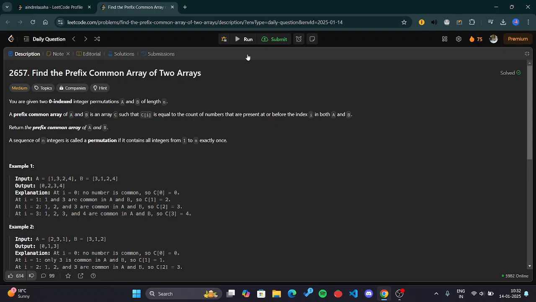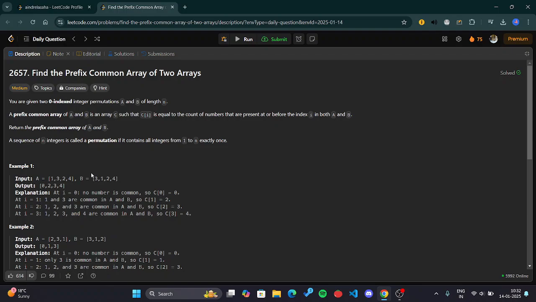In this question we are first given two zero-indexed arrays, which are permutations of length n. Suppose the length is 2. Then in both arrays, 1 and 2 will be present, but they can be mixed up in different orders.